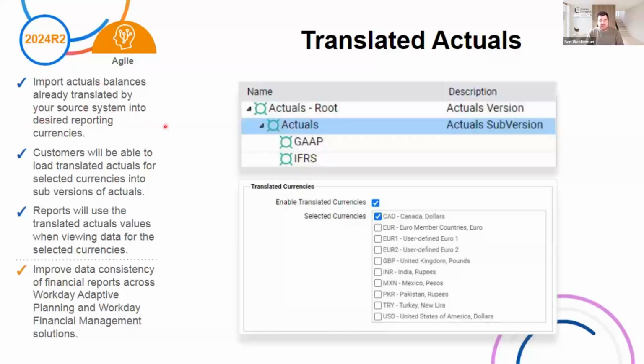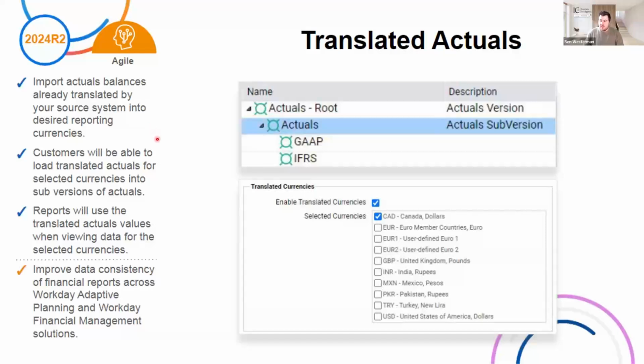So the idea was that previously you load your actuals in, Adaptive would assume they're in one currency, your reporting currency, and then you would need to use the built-in currency conversion tool within Adaptive to see your currency translated effectively. And that's fine. The currency conversion tool in Adaptive works really well. But of course, the issue then is that you've got two separate tables of FX rates, currencies, spot rates, that kind of stuff in your source system and in Adaptive. So there is a slight chance, if you don't have those two systems integrated, that those rates could be off potentially to a material level of impact.